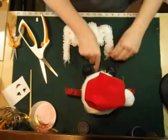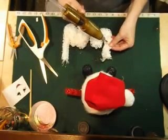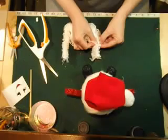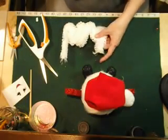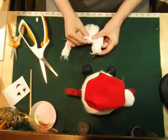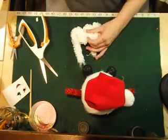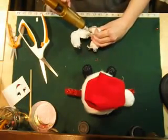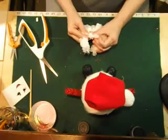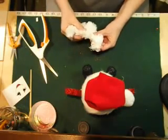And there are little pieces that fall off of this too. Then you're going to go back and you're just going to tack up at the top all the little things where you went up and down with it. Just kind of stick it together. Just need a little dab in there. You don't want a whole bunch. Just enough to stick a few of the little things together.